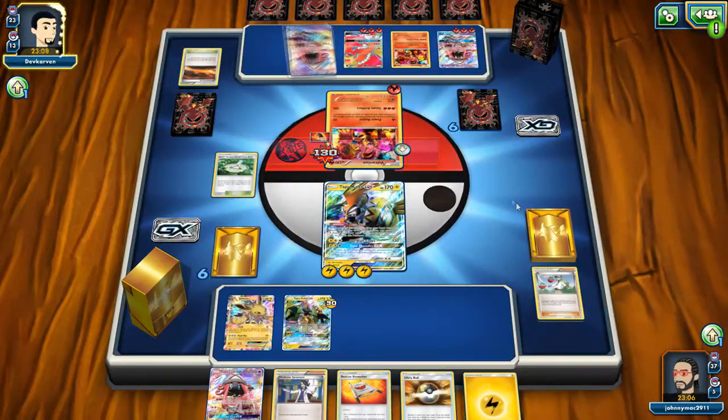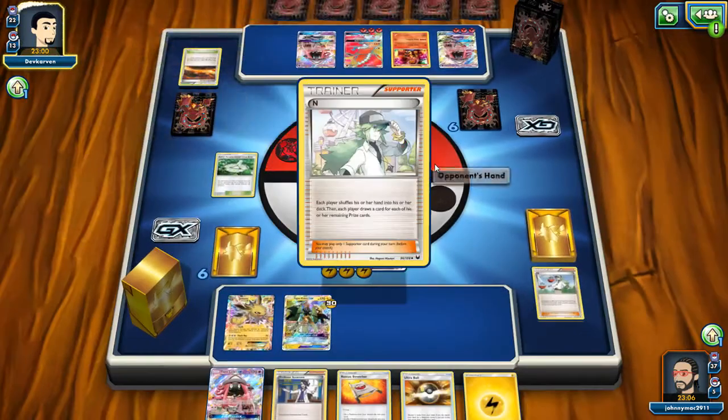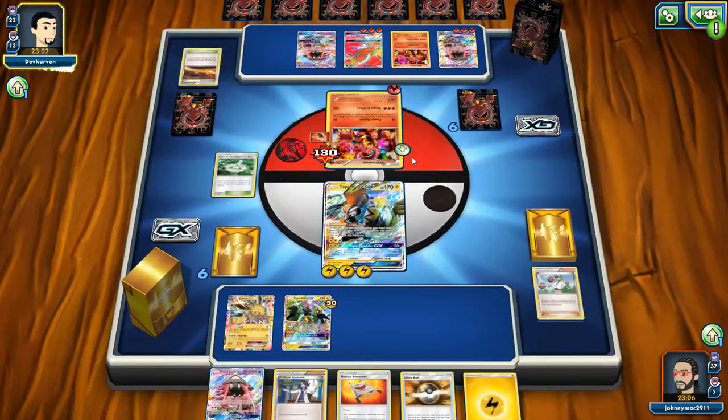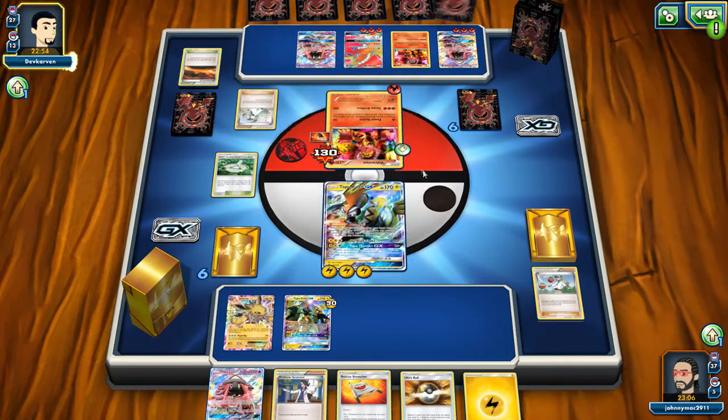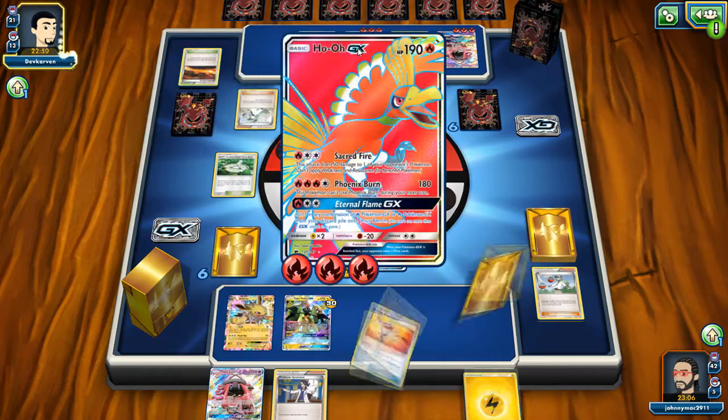And he can also Eternal Flame GX, which I'm not too worried about because he's got no bench space left anymore, so all he can do is really grab like one Volcanion, which should be better just trying to end or shuffle forward, you know what I mean? Is this a Volcanion deck? Or is this a Ho-Oh deck? That's what I'm wondering here.